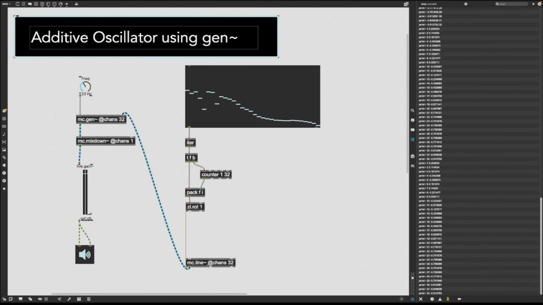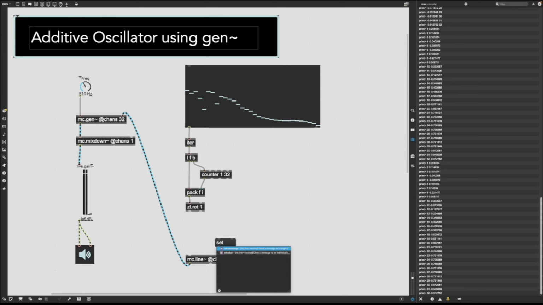And now basically all we need to do is for the line object, it's going to want a message called set value. So we're going to get that. Then we're going to type in the arguments 1, 2, and 3. And these are going to stand for basically the first inlet will be the index, second one will be the float value, and the third one is going to be the time. And that's going to let MC line know when it's going to this next second value we specified here. This will decide how long it takes to get there.